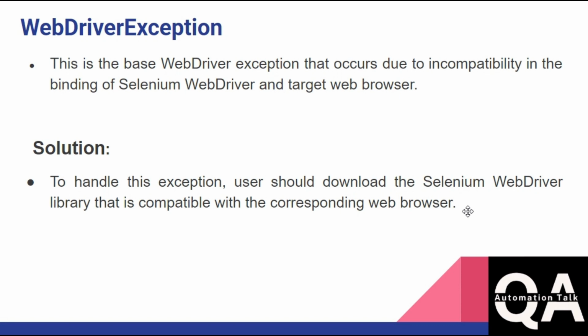So the third exception is WebDriverException. This is the base WebDriver exception that occurs due to incompatibility in the binding of Selenium WebDriver with the web browser. So basically your Selenium WebDriver is not compatible with the web browser that it is targeting. The simple solution is to update your web browser, or you can download the latest Selenium WebDriver. This is simply because of compatibility. So the simple solution I have already shared. Let's move to the next exception.